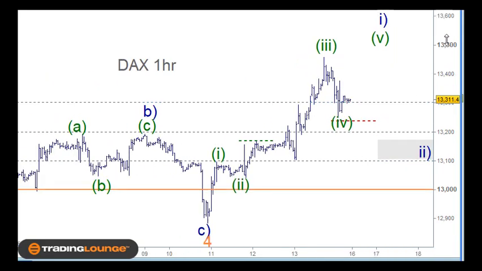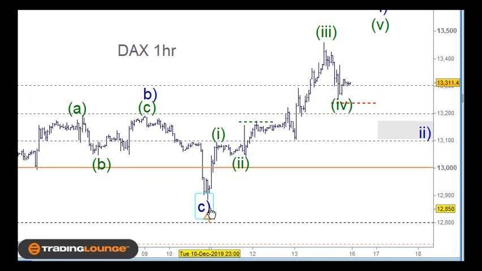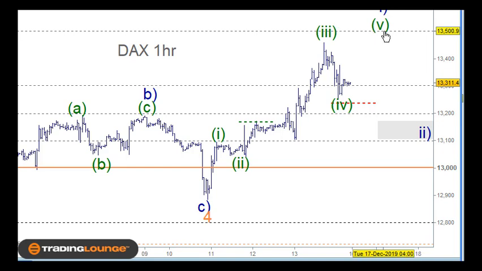On the 1-hour chart here, we can look at wave 1 and 2 here. All of this counting as the 3rd wave, 4th wave, and 5th wave to the upside. So we are looking at 13,000, which is a major trading level, and then we've got minor trading levels 1, 2, and 3, and then 5 here. So we can put in 5 over here. We know that if we get a tested support, which we're looking at now, a tested support on top of the 3 here, the 300 in this case, then we'll see the market move up to the next Fibonacci number, number 5. So these are all in ratios as well in that regard.